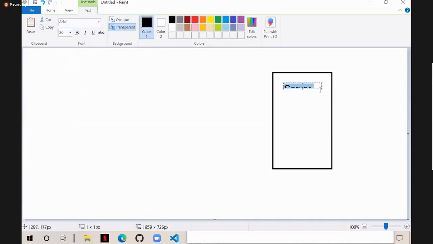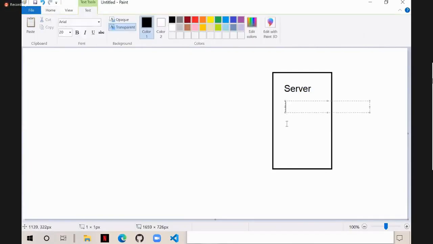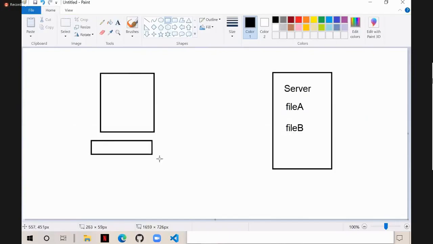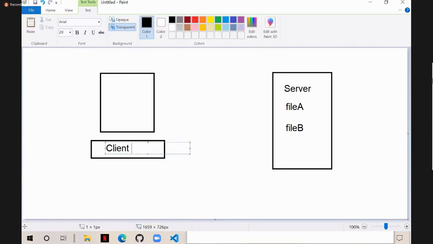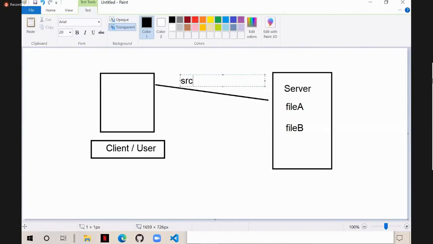On the server, we have files, file A and file B. Two files are present. Now this is the client computer. This is your machine, that means this is the client or user. Now the user is requesting these files. For requesting the files, he is using SRC.